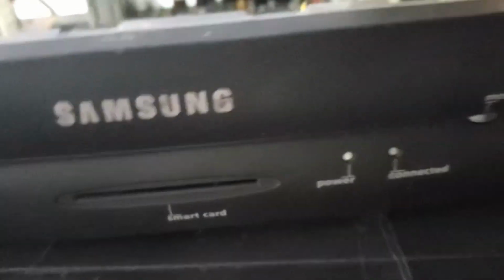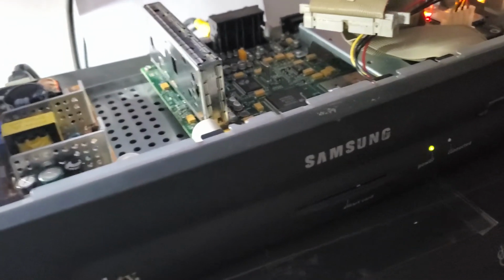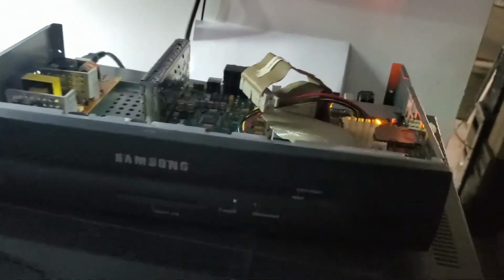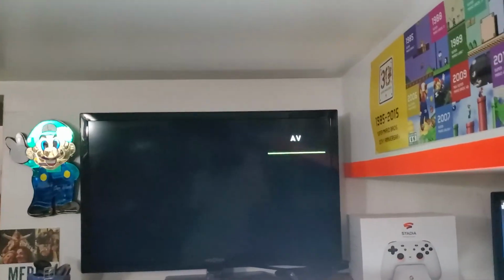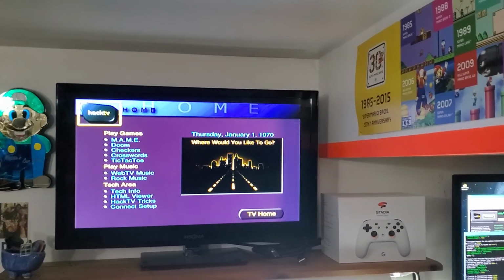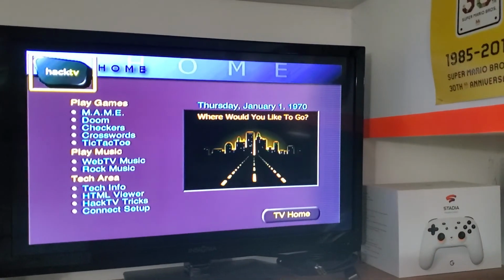Let's see if this works. Where the hell is the remote for my TV? Okay. Turn on my TV. All right. Light's still blinking. Okay, it's done blinking. Powering on the WebTV. We should see HackTV logo. Yeah! So that was a successful install.